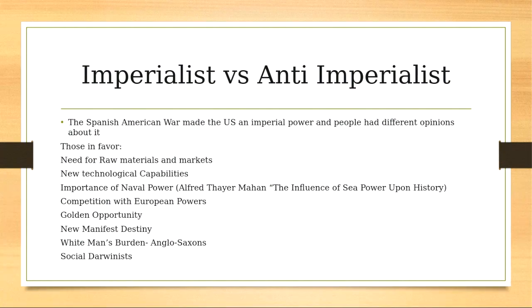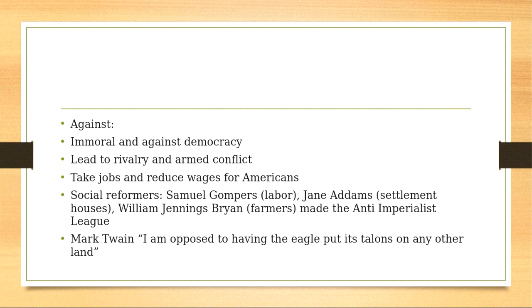Okay. The people against saying, like, look, it's immoral, it's against democracy. We became an independent country because we were part of the British Empire. Why should we have the American Empire? And we're taking other people's freedoms away. They're not independent to do their own thing. That's against what we're about. Led to rivalry and armed conflict. Nobody wants to be subjugated, oppressed. You're gonna have to deal with that and the ramifications of the people in those places.